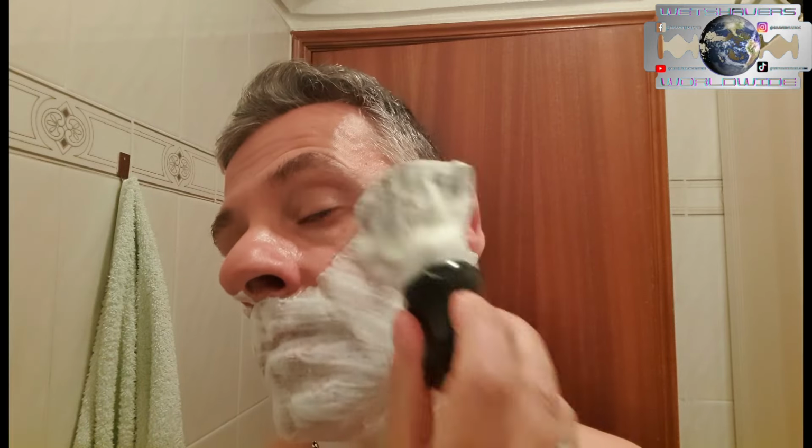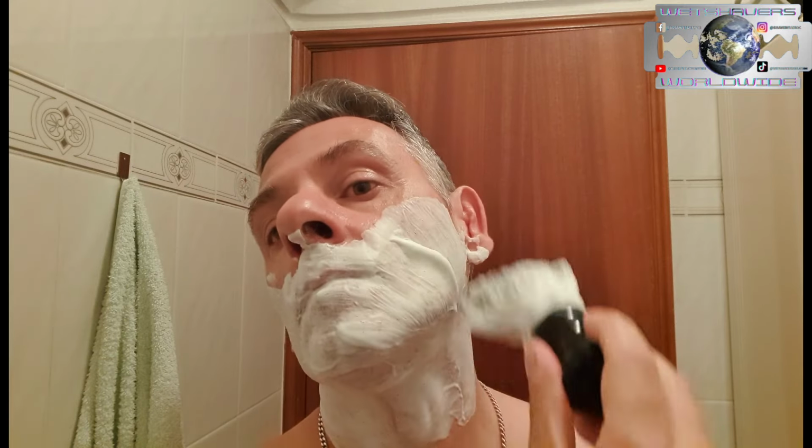Okay, let's face lather again. Now in this second pass, we're going across the grain. The bulk of the whiskers were gone already. We are going to catch beard that could be left behind, sometimes beard that grows in different directions. Sometimes shaving across the grain saves us from doing touch-ups at the end of our shave.